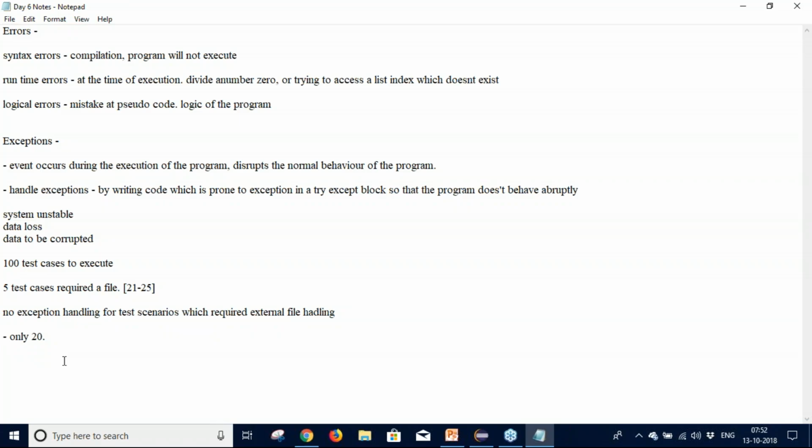This is not an acceptable situation, is it? You will not like it as a tester where there is time constraint and you have got these testing cycles created. But if these 5 test cases had exception handling taken care of, then 95 would have got executed.